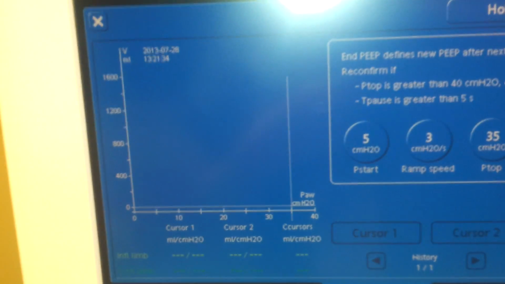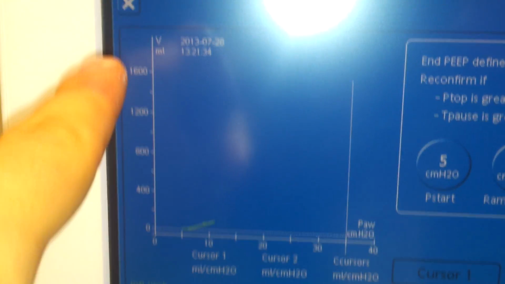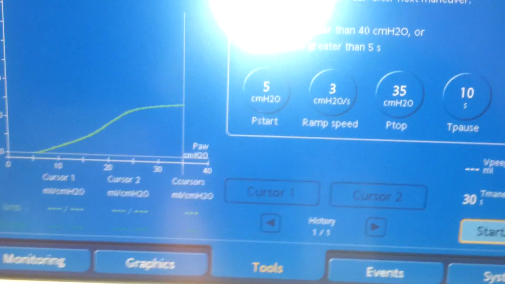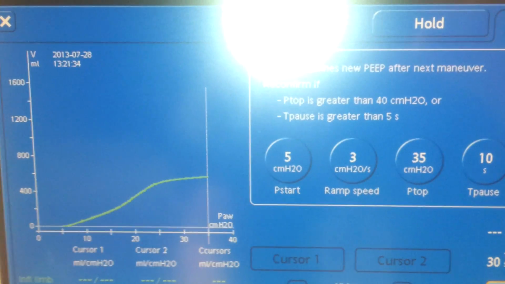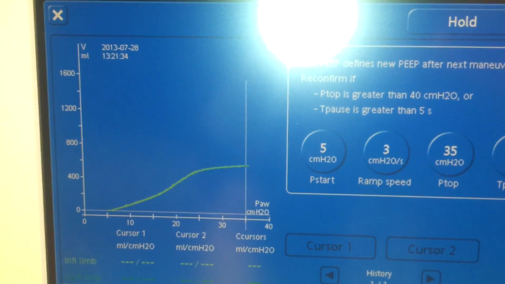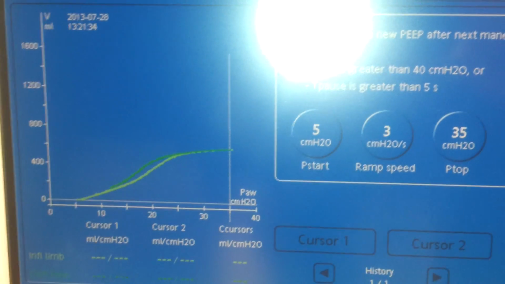So we pretty much only do this on patients who aren't spontaneously breathing. Most of the time they'll be quite sedated or paralyzed. You don't want any leaks in your circuit. So it's going to plot the compliance curve right here. So it's got your volume pressure curve, and you can see it going up. So it's going up to a PEEP of 35. So we just hit it and it's going to hold it for a couple seconds and then come back down. I can already tell right now it's not a great compliance curve. But okay, so it's starting to come back down. So we'll wait for it to finish.